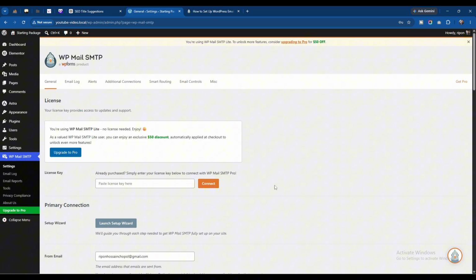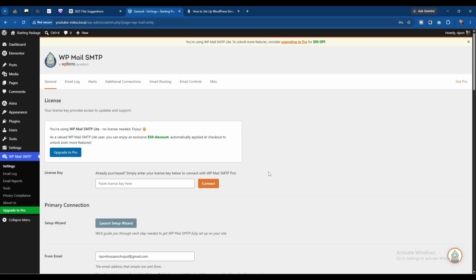Now after setting up the contact form, you might face a problem that your contact form mail is not going so well. I mean, the mail you send through WordPress is going to spam, or it is not working perfectly, or it is taking like half an hour or 1 hour to reach the user. So for solving that problem, you need to set up a mail SMTP.